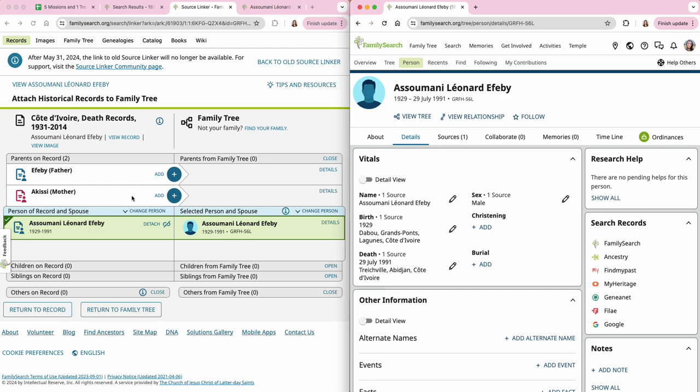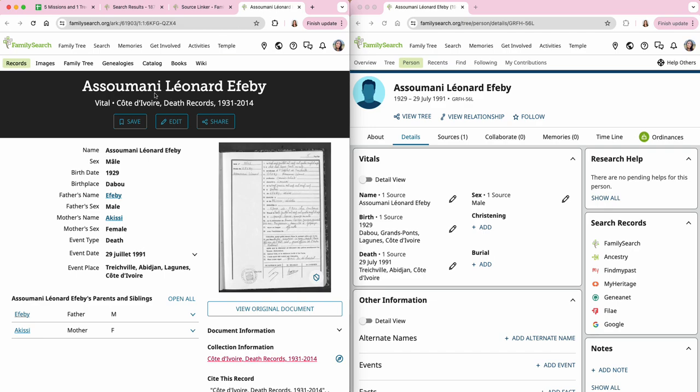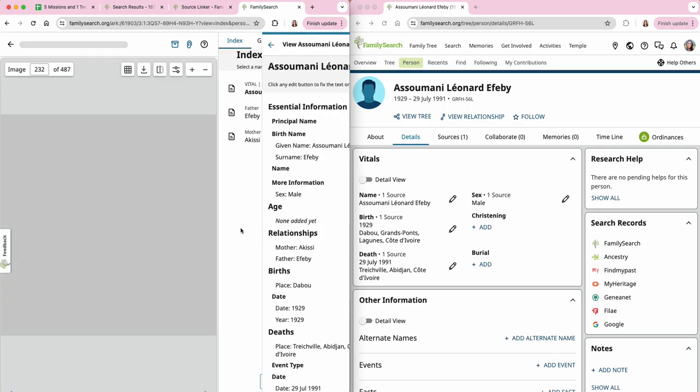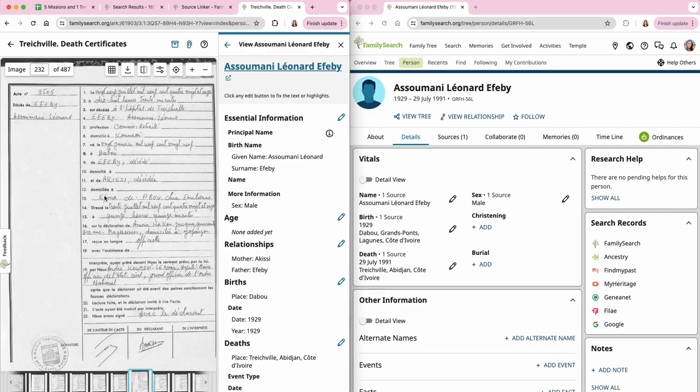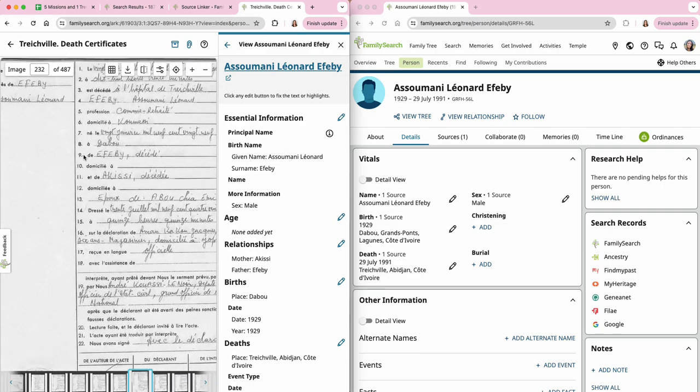I'm going to show you one other way that you can verify. So if you open up the record for this person, which I already had open in another tab. Now these records are in French, so you're not going to be able to read them unless you are French, but most of these are going to look the same. And if you scroll in, you can see on line 9 is the father's name, and on 11 is the mother's name, and we just have last names, but right after is the word in French for deceased. And this is another verification that both parents are deceased.